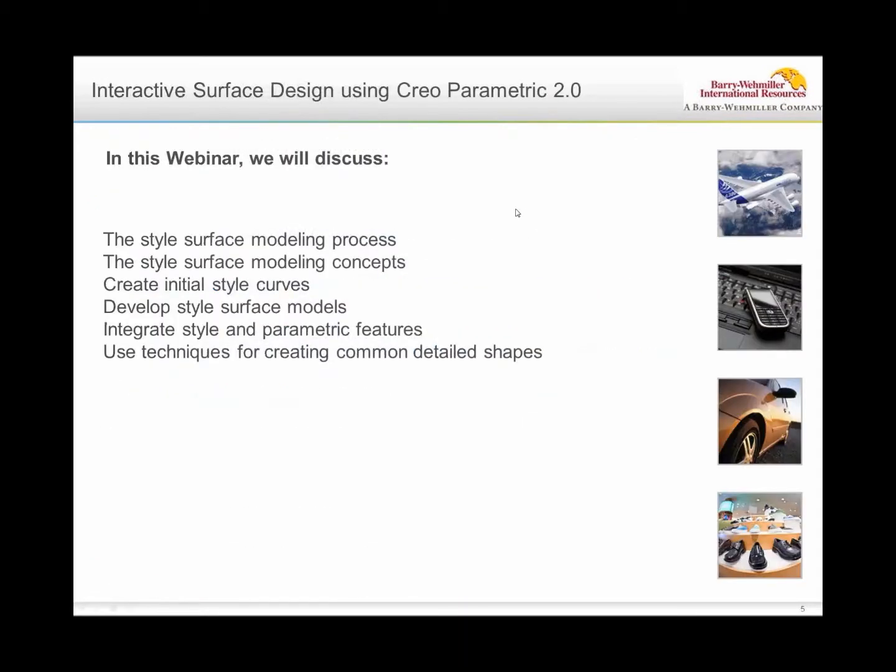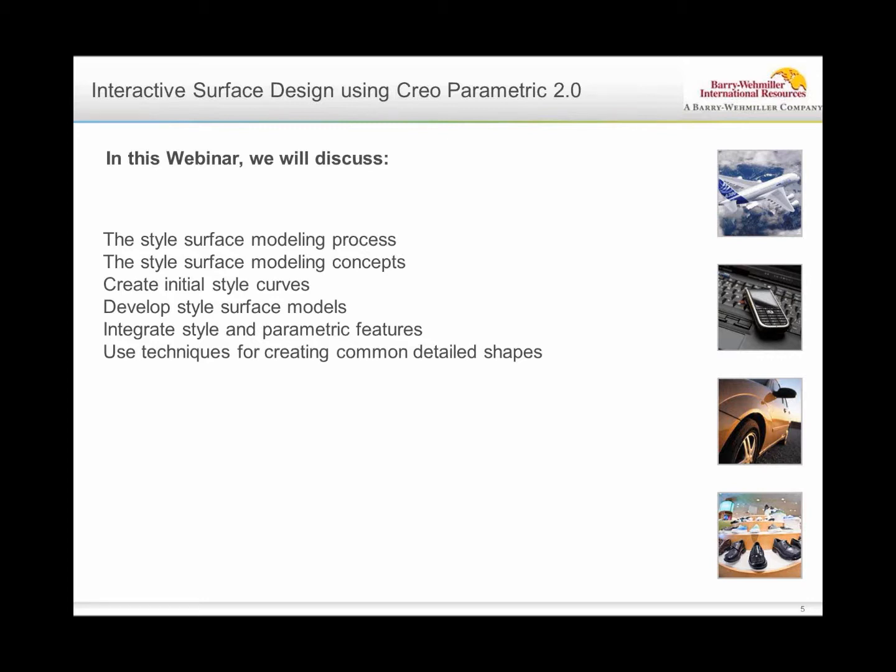The webinar today we're going to talk about is interactive surface design, ISDX, for using Creo Parametric 2. So it's the style surface modeling process. We're going to talk a little bit about the concepts of using the style tool, create some initial style curves, develop style surface models, integrate style with parametric features, and use techniques for creating common detail shapes.